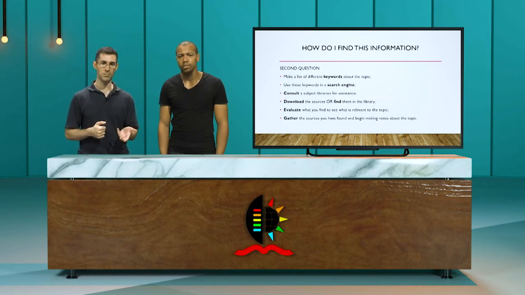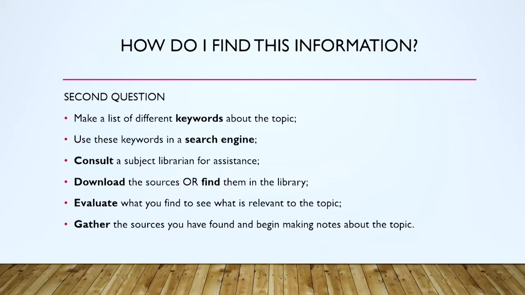If you're looking for information, when you've found all of your information, you need to evaluate it. That means you need to look through it and see what is going to be helpful and what isn't going to be helpful when I answer this question. And then you gather all of those things up and you begin making notes about your topic.